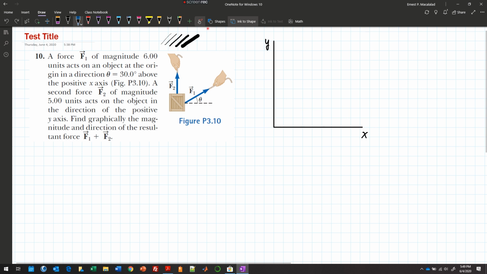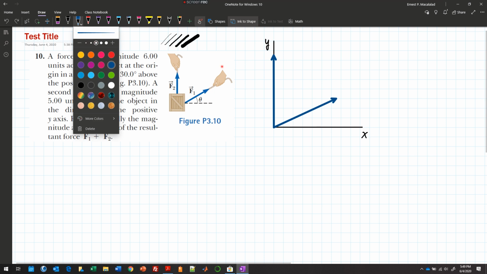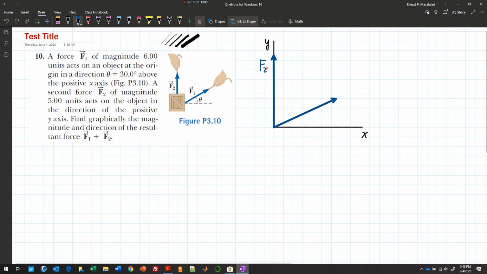and then I'm going to select, yeah, so this is F1, and then sorry, F2. So select again. This is F2, and then we can write F2, or we can make it a thinner line, F2, and then F1, and then we could write here.